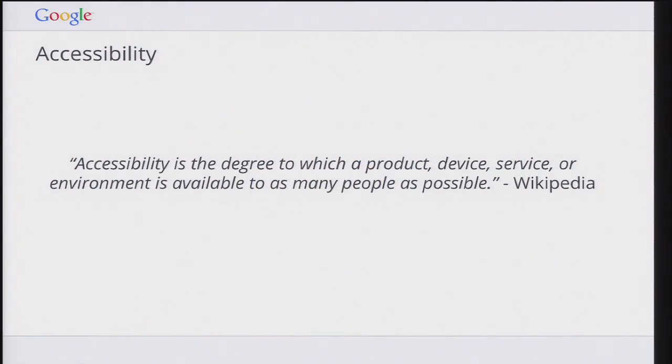All right. So I'll get into the guts of my talk in a second, but I just really like this definition of accessibility that you can find on good old Wikipedia. Accessibility is the degree to which a product, device, service, or environment is available to as many people as possible. And what I like about this is it doesn't make any reference to ability or disability. It includes people who are in a hurry. It includes people who are using a mobile device. It includes people who find small click targets really, really irritating.